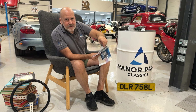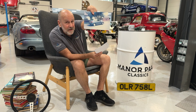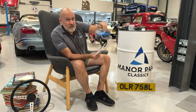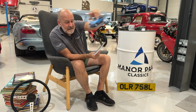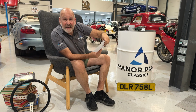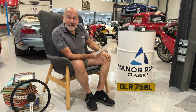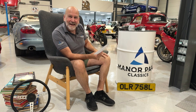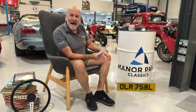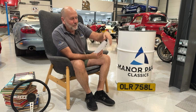One night, a drizzly night, I was travelling home. My dad was in front of me in his newly acquired XR2i from me. I was behind him in my Escort. My dad slammed on, went into the back of somebody, and I slid into the back of my dad in my Escort. So that was a bit of a nightmare for the Ashworth family in terms of insurance claims and liability. Anyway, we all settled amicably.